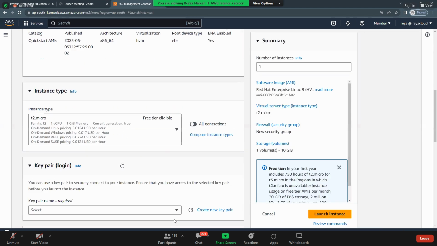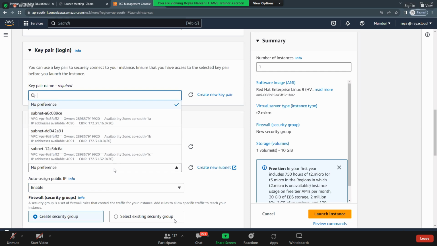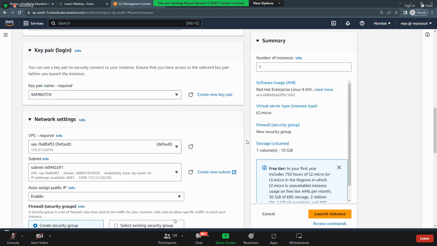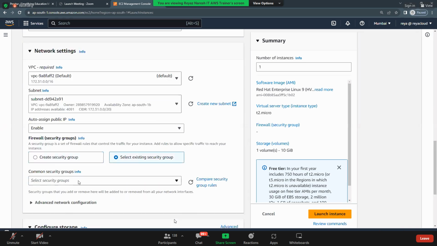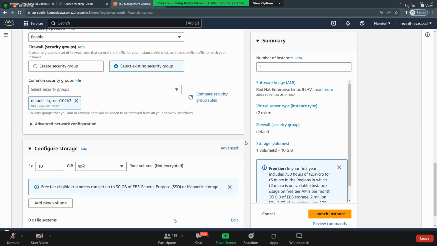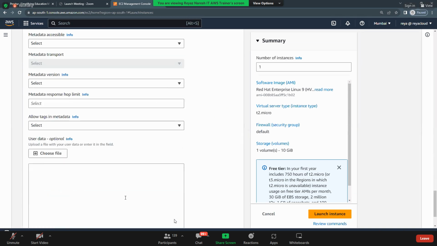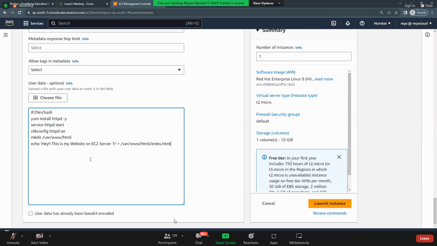Right, and then select instance type and key pair, edit it. Should I put it in 1B so that our load balancer can send traffic to 1A and 1B? Yes. Select existing security group, which is default. And then advanced, and here I put server 2.